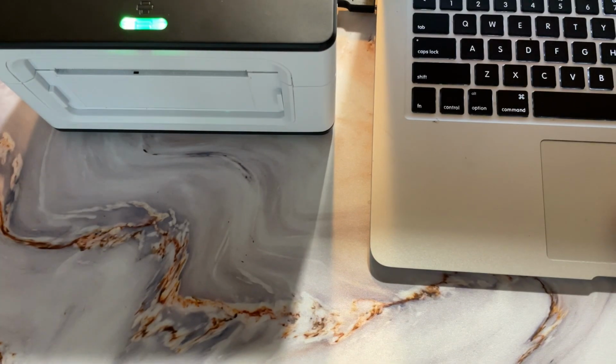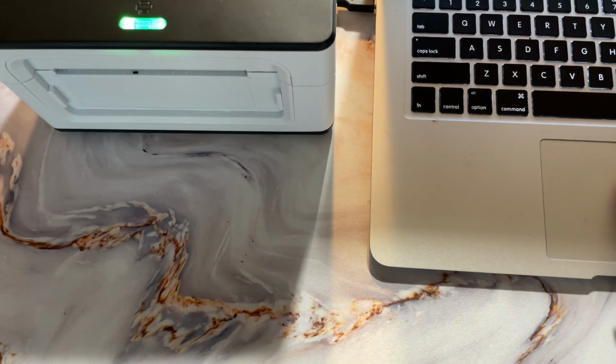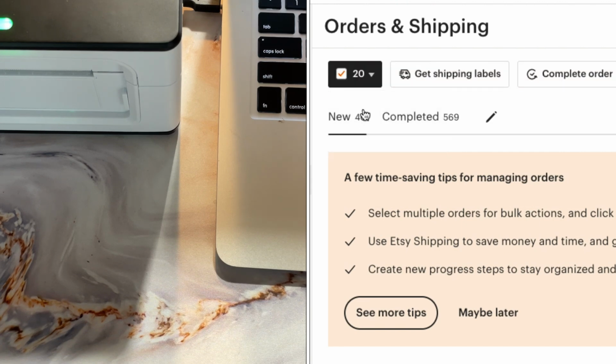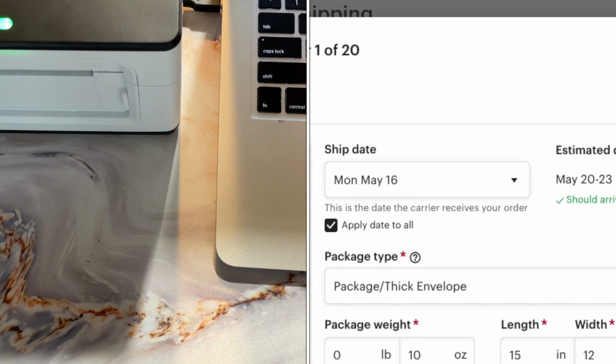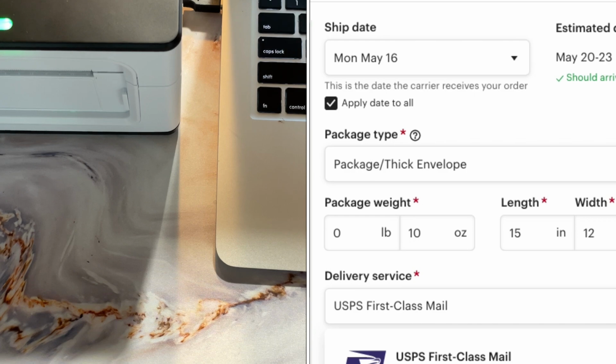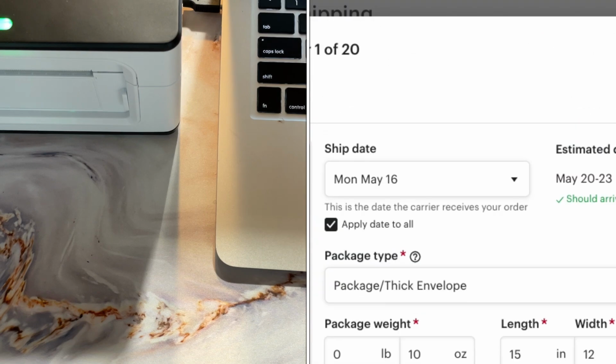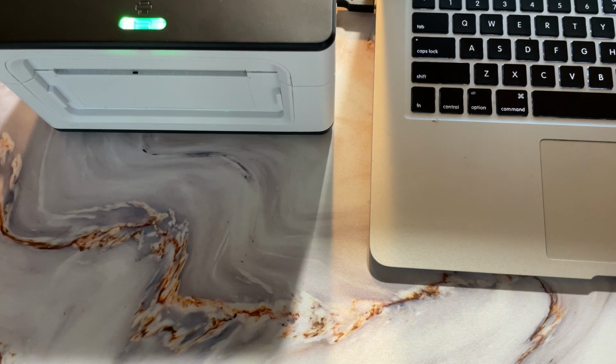Now there's also a way that you can print multiples. If you have multiple shipping that you need to do, then you would just click this down button and select all on page, and then you would go to hit print. Get shipping labels is what you click right here. And it's gonna bring up the same boxes where you need to make sure that the packages are correct in size, and it has delivery for 1 of 2. And you would review that purchase that one, and go to the next, and go to the next, and then print them all at the same time. And so you literally could print like 50 labels all within, I think, 2-3 minutes. So that is another option that you have whenever you're trying to work through Etsy.